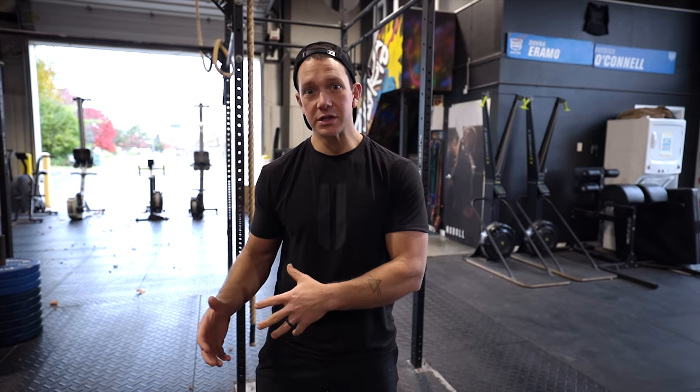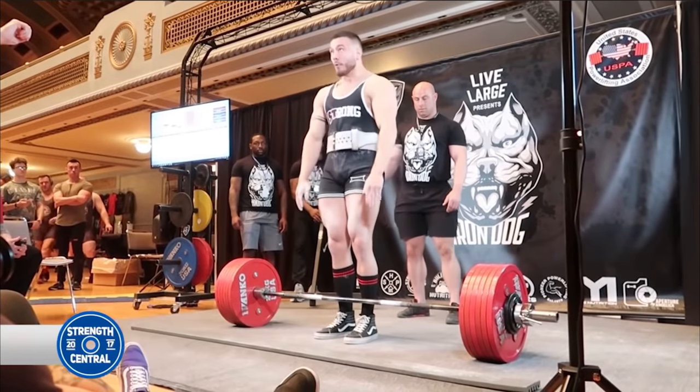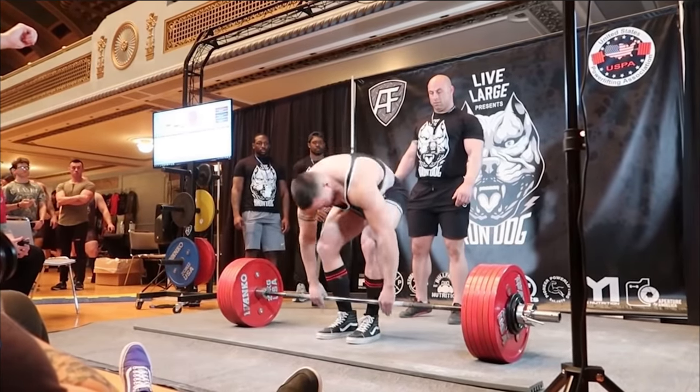Something else we want to touch on is back position, which is largely going to influence where we're going to feel the deadlift — whether we're feeling it in our glutes and hamstrings or in our lower back. We want to maintain our lats pulled back and our shoulders back as well, which is going to help make sure our posterior is doing the work. There's a caveat: this is the fundamental way to teach a deadlift, and there are a lot of people even at a high level who deadlift with a rounded back, and we're aware that isn't necessarily a bad thing — but when we start and maintain a deadlift with a round in our back, it can be okay.